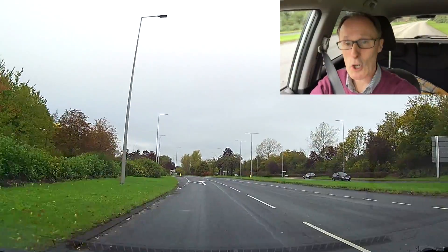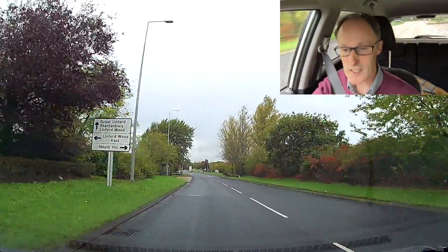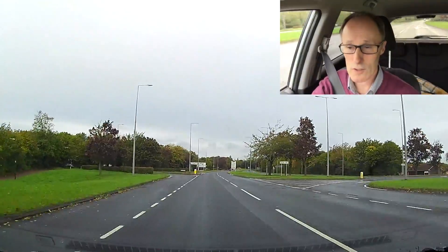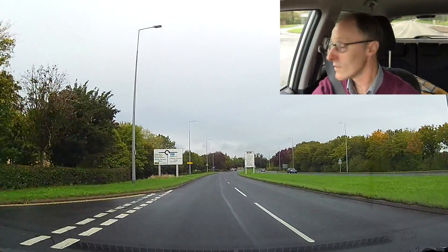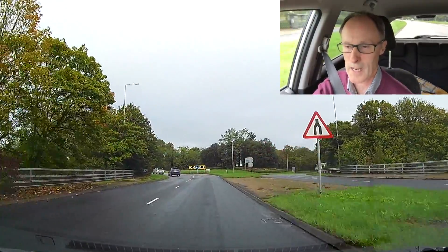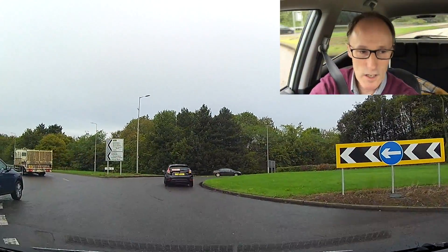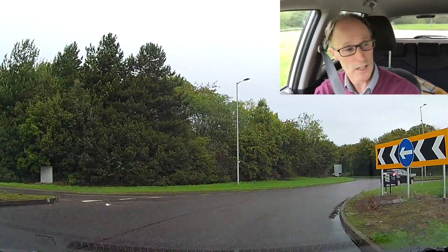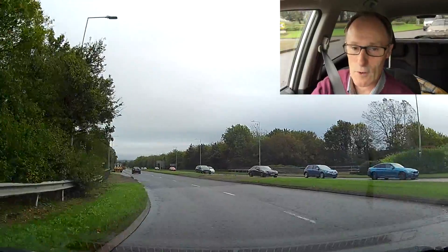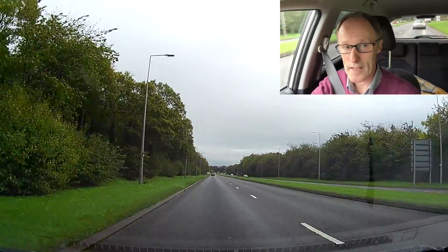We're just going to do a couple more right turns so you get the idea and get used to it. We can see a car pulling across us; we're looking in our mirrors because it's good sense to check your mirrors regularly. Going right requires more work changing the lane. Centre mirror, right, signal in — I've done a little shoulder check to make sure there's nothing in the blind spot. I'm slowing down for second gear and there's a bit of traffic, but there's a gap there, so I'm going to carry on. If it's a safe gap, you're fine. Don't take a risky small gap because it's dangerous. Checking mirrors, signalling — there's a car in a rush on my left, but I'm all right. Some people get a bit carried away and forget the rules.